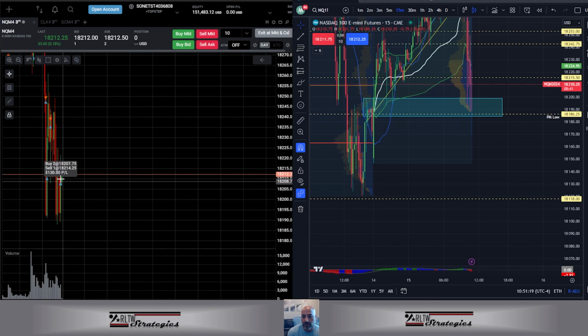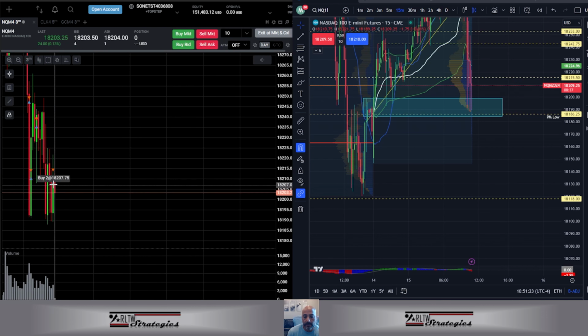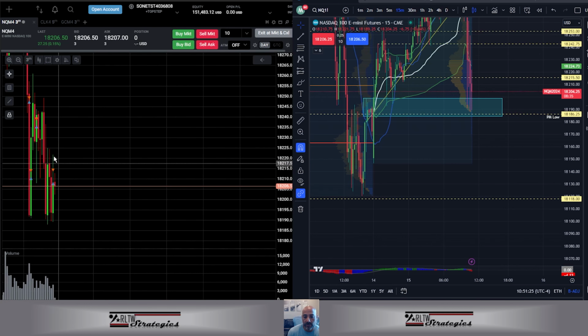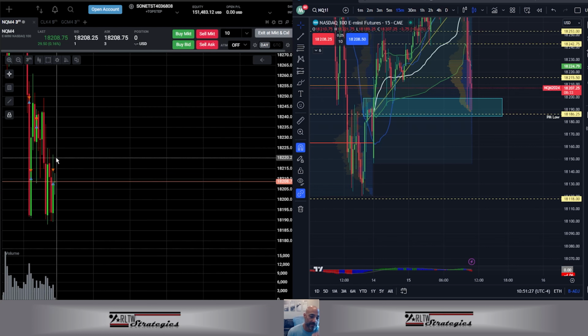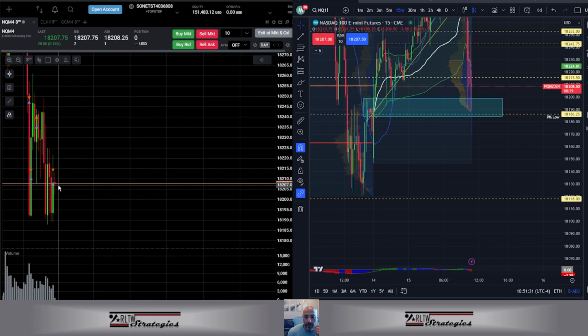I wanted to capture this trade right here. I entered at the second candle right before it transitioned, and it just grabbed a lot. It just did a lot of fake. I think it just did a fake out. It might drop back down. And you never know. It might go back up too.